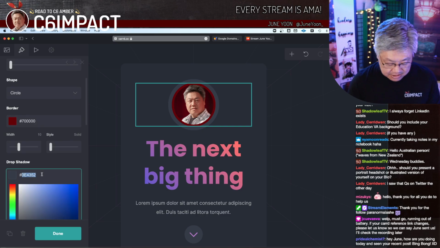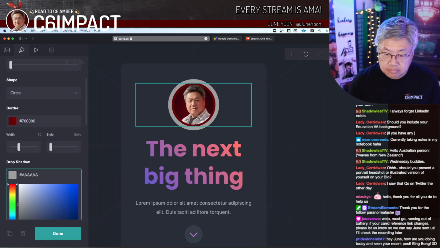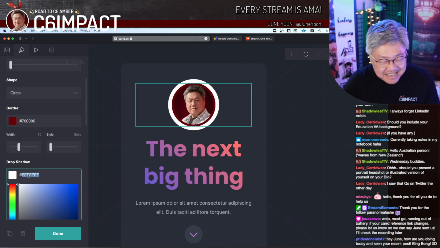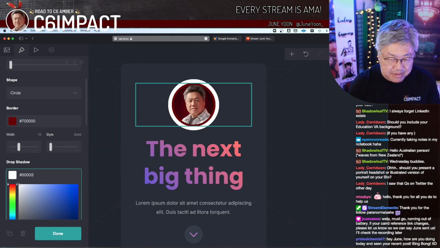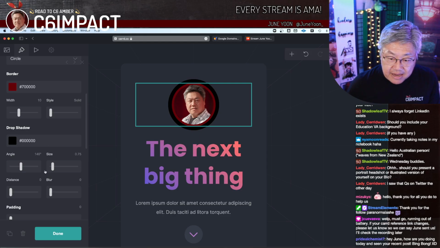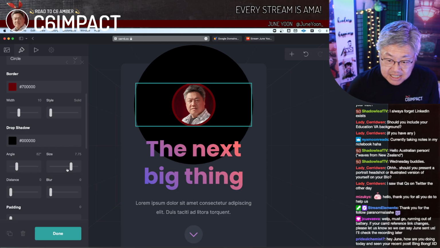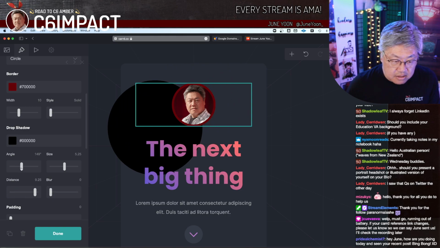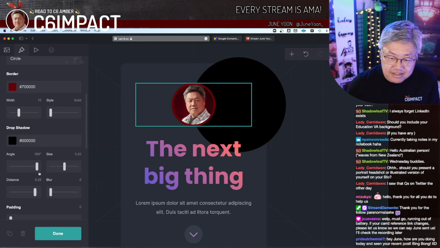And some grays. I like to go with all A's. Right? Like a bright gray. Or maybe this is where I can go with a 5. Or maybe I'll go with all white, or black. In fact, I think I'll go with all black. Black might be better. There we go. Because why not? And the drop shadow can have angles, even though we can't really see. If we make the size bigger, and distance, now we can see the angles. Right? Here we go.